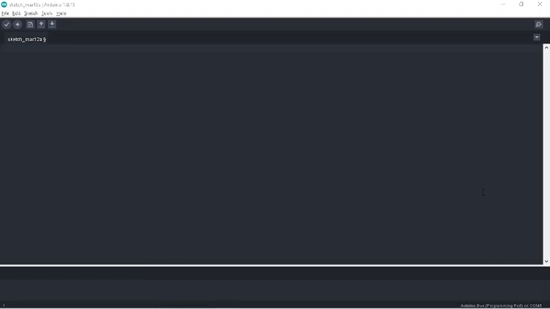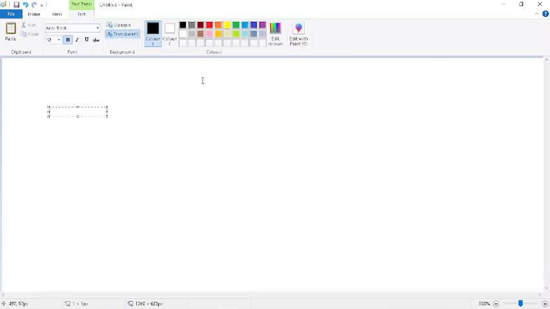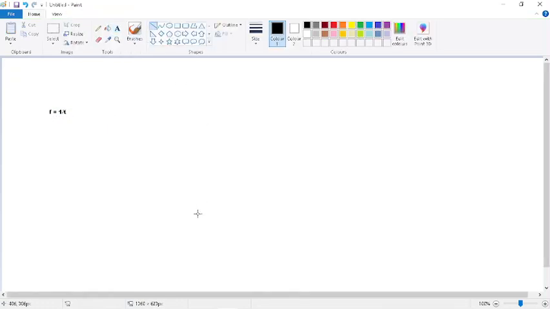Here in MS Paint I will show you. If you don't know, I'm going to explain how to calculate frequencies, how we will generate it. Let me tell you the formula of frequency. It is equal to 1 upon time. Frequency equals 1 upon time. And that is pretty easy.